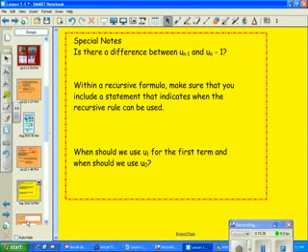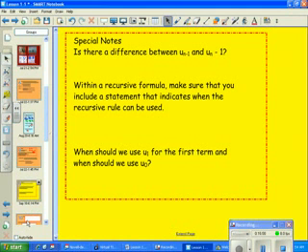Okay, u sub n minus 1. The first one represents a previous term. U sub n, and then the minus 1 is outside the subscript, represents the general term minus 1 from its value. So notice those are two different things. Pay attention to where that minus 1 is, and make sure you put that minus 1 in the correct spot when you are writing formulas.